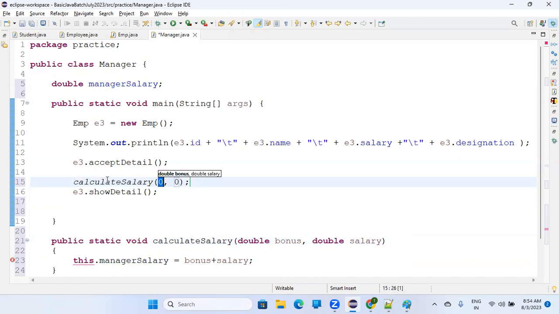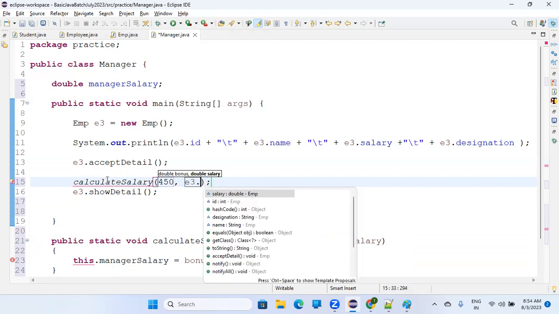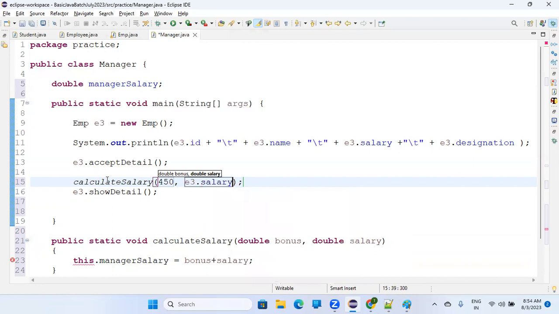And you have to pass two things. One is bonus. So my bonus is $450, let's say. And my usual salary is E3.salary. Correct? Which you have already put. Now you are doing show detail.